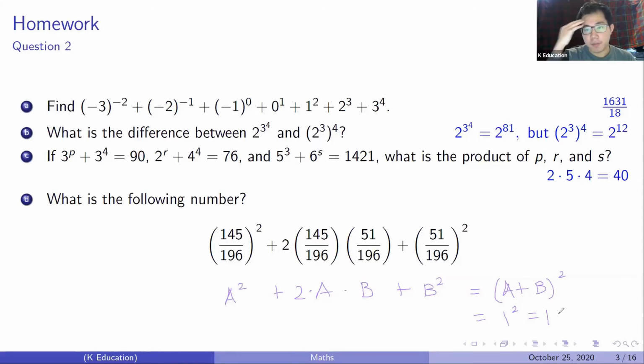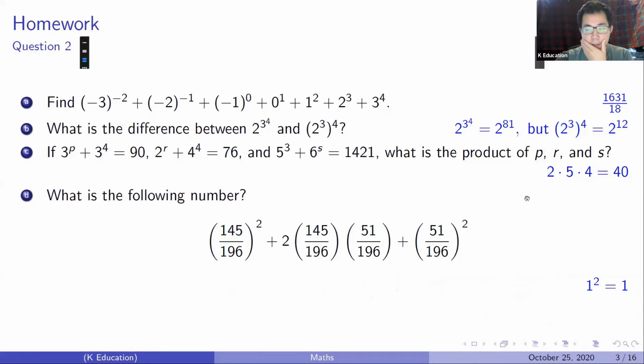Okay, so I'm glad a lot of people got that, but some people actually did the calculation. Which is fine, it's always good to be able to do the calculation, because a lot of the time math is messy and you have to get through it. But try to be a bit lazy, I shouldn't say that really, but sometimes in math, being lazy helps because you can be creatively lazy. So here it's just 1 squared, and that is equal to 1.